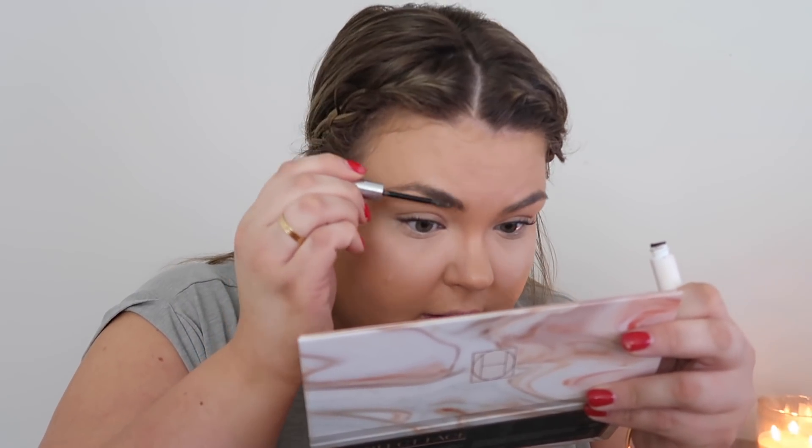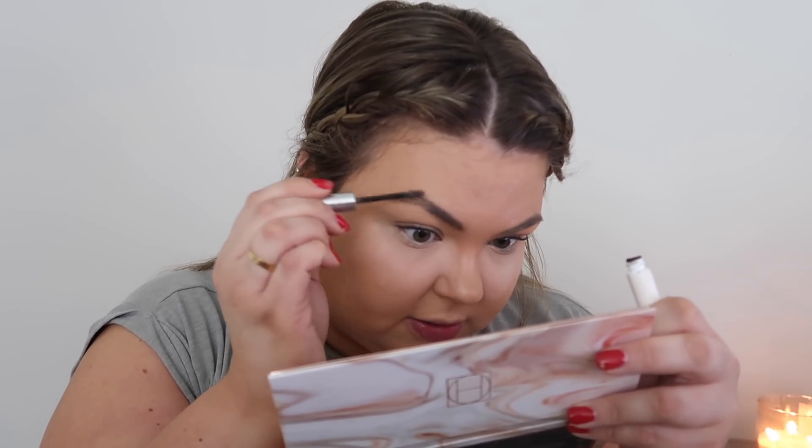I'm someone who has to bake my face because I have a line under my eye and I crease like crazy if I don't. So I'm just taking a little Airspun powder and baking under my eyes quickly. While my under eyes are baking, I'm patting a tiny bit of that same translucent powder on my forehead. Then I'm going in to do a nice, easy, natural brow with the Glossier Boy Brow. This stuff is amazing — it's the best brow gel. That tiny little applicator just gets right in there and makes your brows look so full but natural.